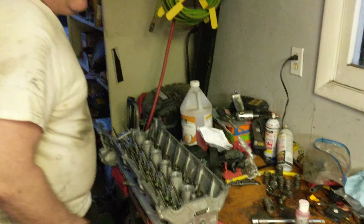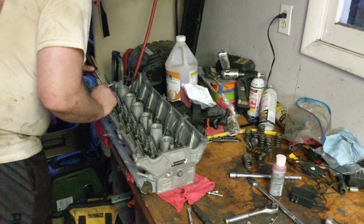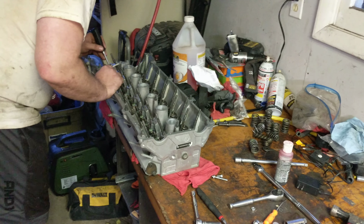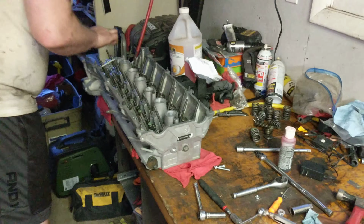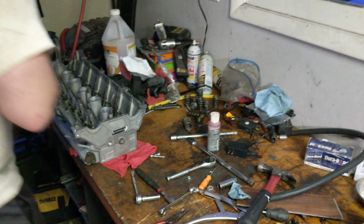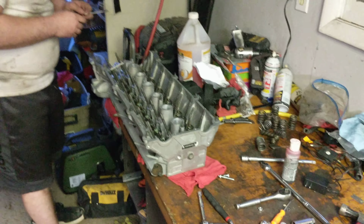But no, Tim's taking a week off, and he's had a chance to welcome Kelsey into the house. And we just kind of got back to it today, and the big project was the head. We bought that head, found out it was cracked, and found a nice gentleman online who sold us another head that he got back from the machine shop, fully disassembled, but all cleaned up and ready to go. We've never actually had to take valves out before, so that was learning how to do it today with a specialty tool we found online, which already broke once and we fixed.